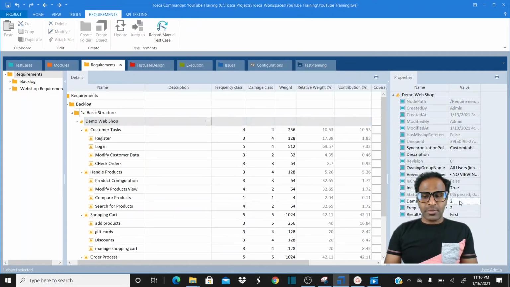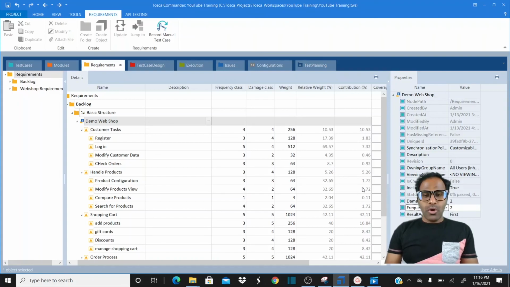Let me change it to 3, and see, immediately my weight becomes 1296. If I change this again, it should increase more. See, it increased to 6561. So basically it all depends on your organization, which value you should consider as your base value. Okay, so Tosca by default sets the base value as 2.